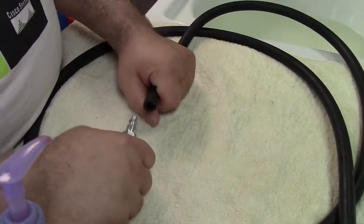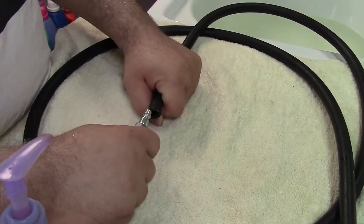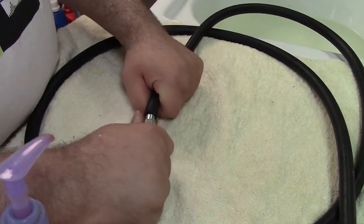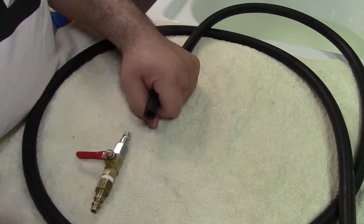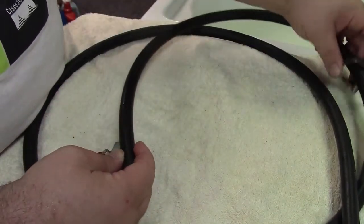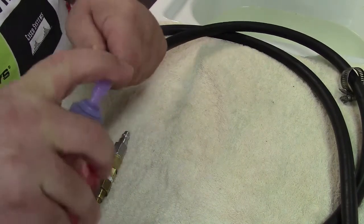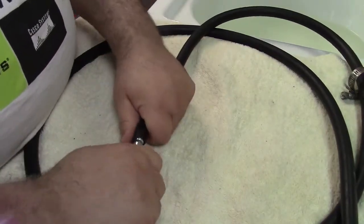There are a couple of ways to get this together if the fitting doesn't want to cooperate. It's going to be a tight fit with a washing machine hose, and that's exactly what you want. You can use a heat gun or hair dryer to heat the hose, which might help, or you can just put some dish soap on it. First, put the clamp on there — just run it down, don't worry about it for now. Then apply some soap inside the hose end.